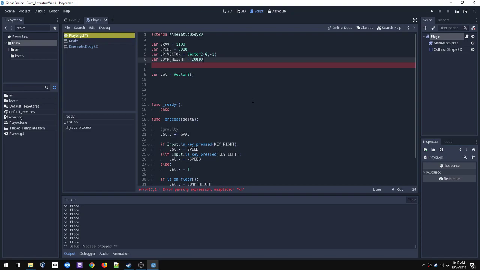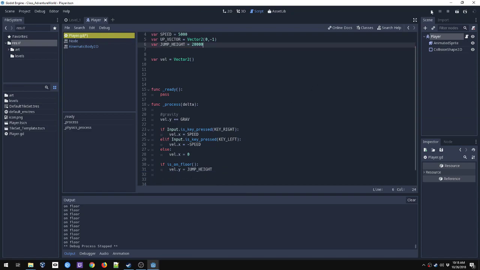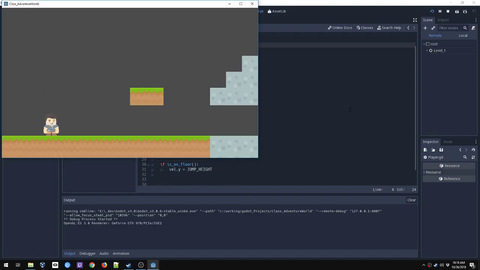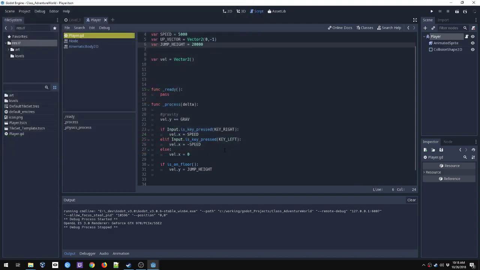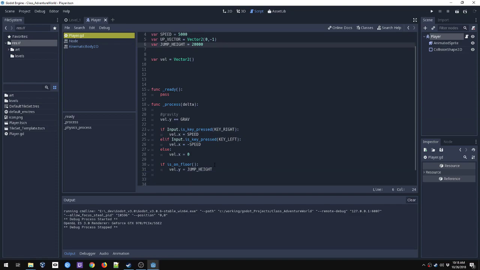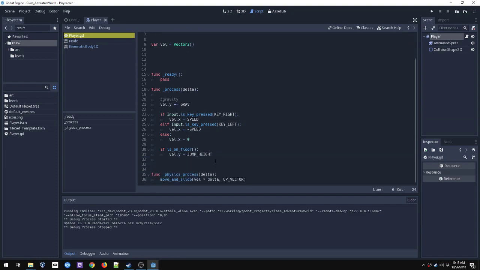Let's try 20,000. Let's see how big of a jump that is. Oh, and I don't have a way to activate it, but it was activating here. Should have been activating there. So I may need a bigger number.